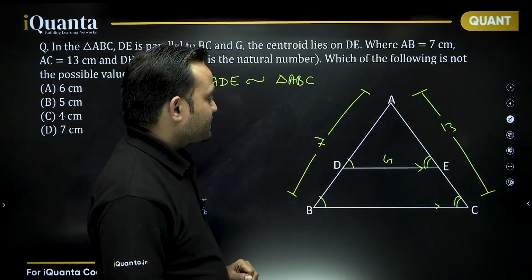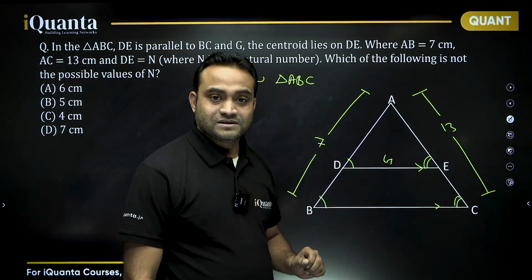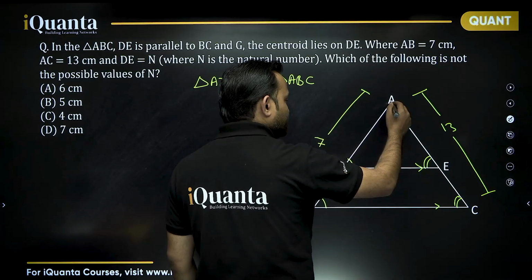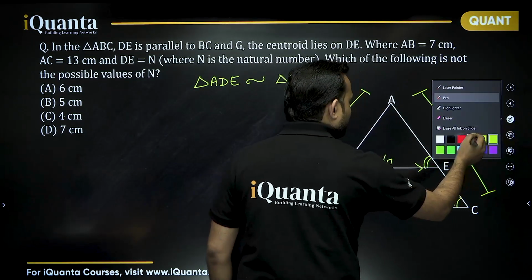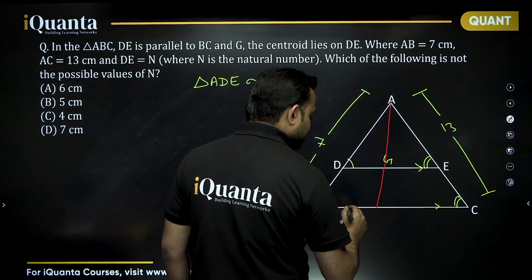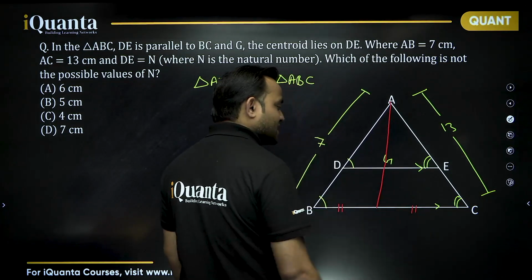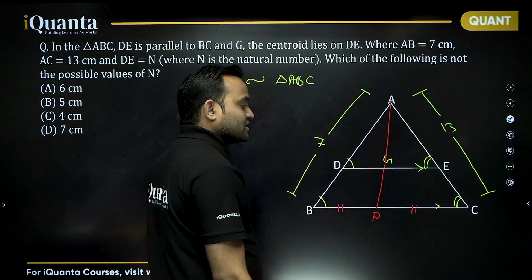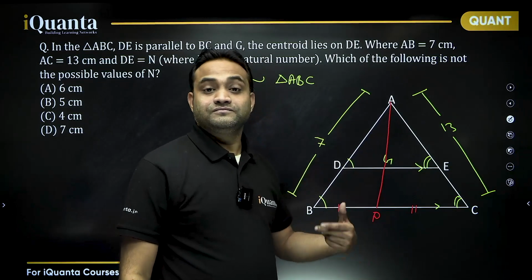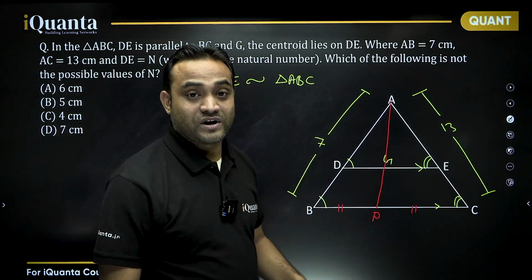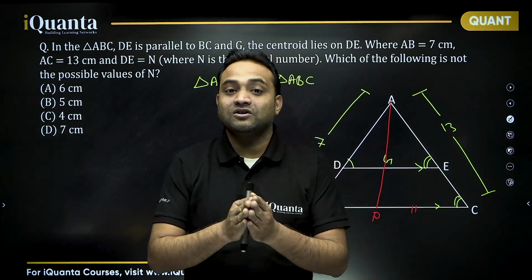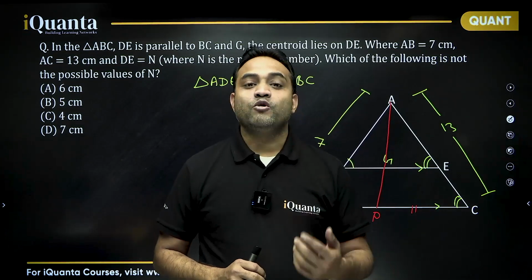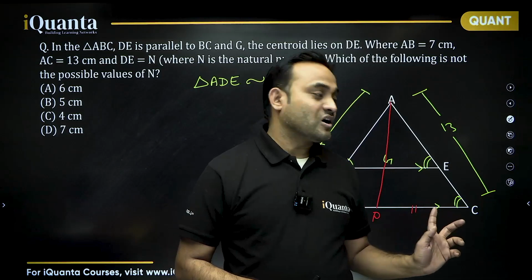So let's check. G is nothing but the centroid, right? If I draw a line from A which goes through G, can we say this line is nothing but the median of this triangle? Let's say this point is P. So AP is the median, because G lies on the median. What is a centroid? Centroid is the intersection of medians. We have already done 4 sessions on lines and points in a triangle, so you should watch those if you are not familiar with this term.